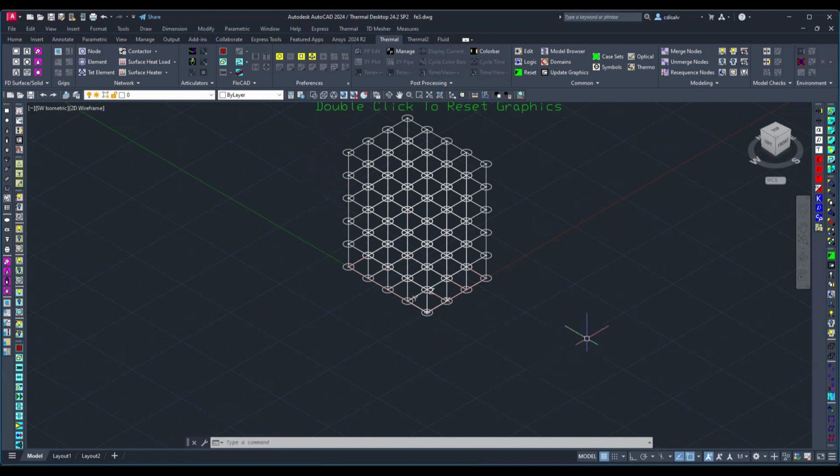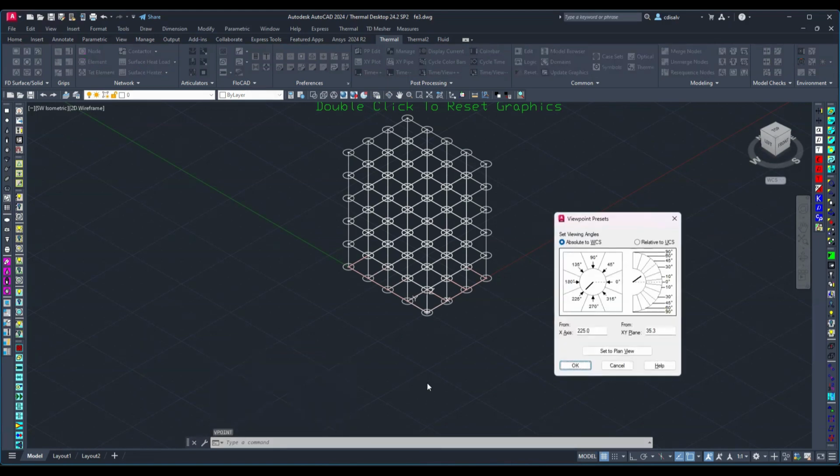Okay, so what we want to do here is go into viewpoint. I'm going to type it into the command line. Okay, so what we're looking at is the whole model, and we've got every feature through the exterior and interior of the model shown here.